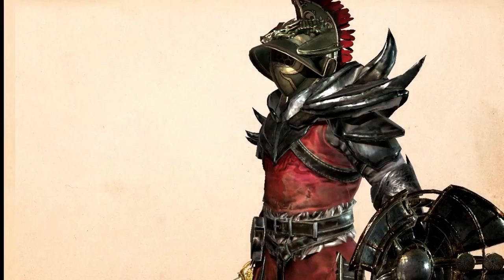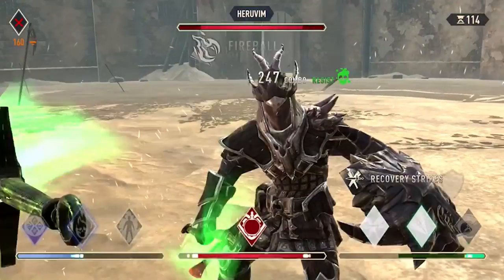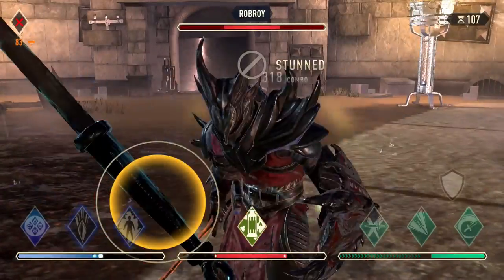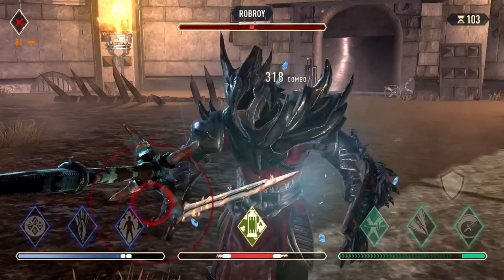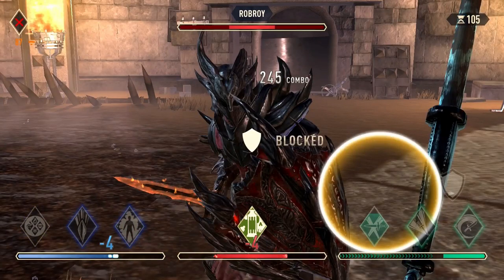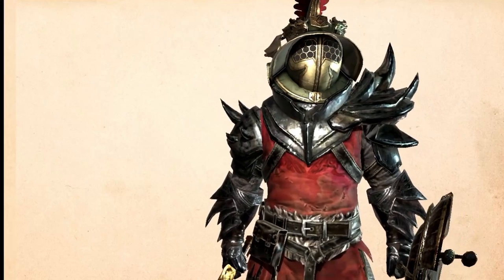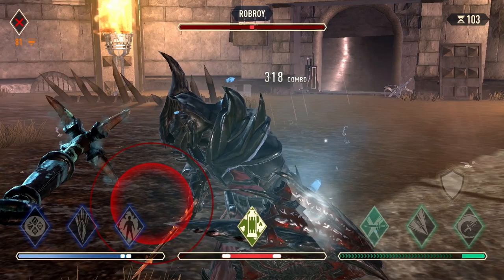Now, what does this mean to you? Well, if the shield is up and you swing into it, you will get stunned. If it's down and you swing into it, the opponent will still block a portion of your damage, but it won't be as strong, and your enchantments will still go through and hit them. I can confirm this because I see my frost or poison enchant proc when I hit a low blocking opponent.